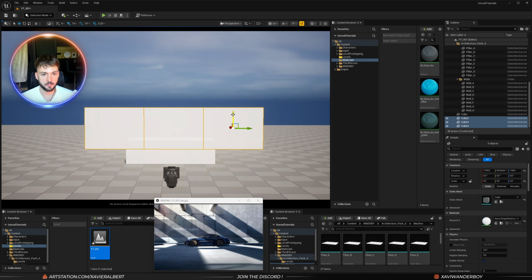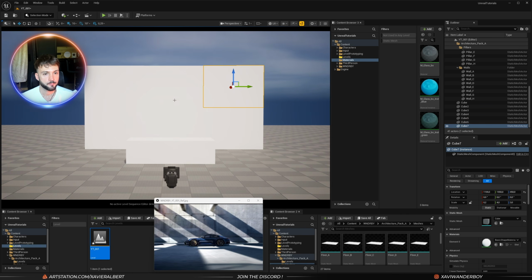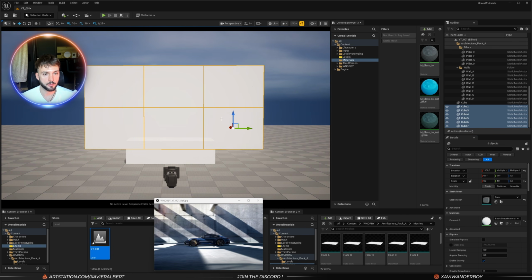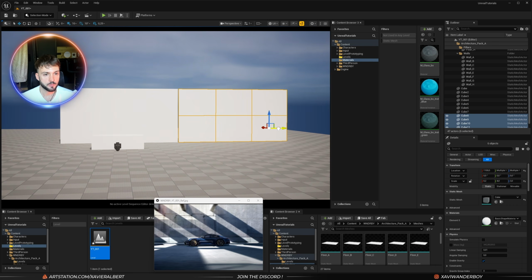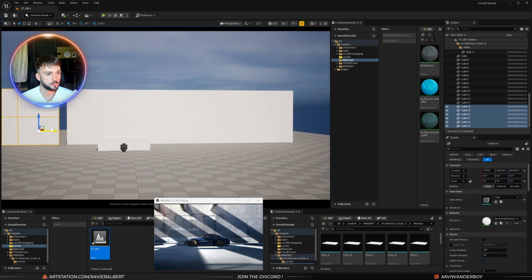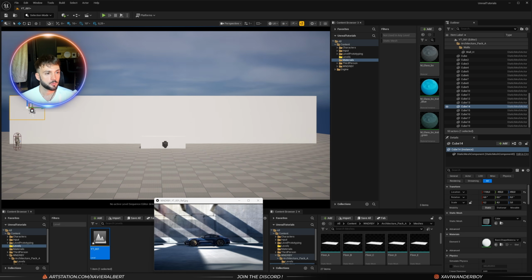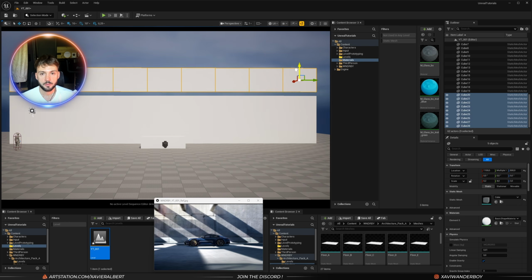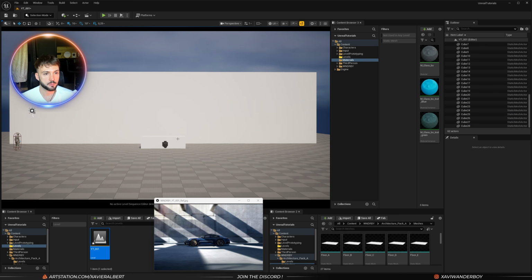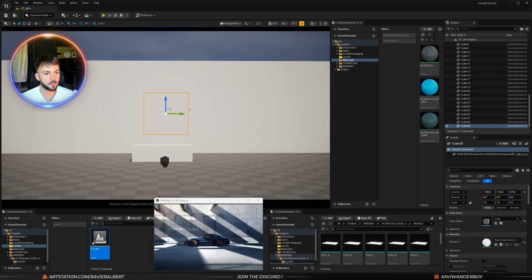Maybe we can duplicate on the Z-axis to make it higher. And there we go, we have our first wall. So I'm gonna keep duplicating it just to make it wider, because we didn't choose the angle of the camera yet, we didn't choose the focal length. I'm gonna make it higher again with selecting all the top shelf, and here we go, we have our first wall. I'm now gonna add another cube, which is gonna be our pillar.